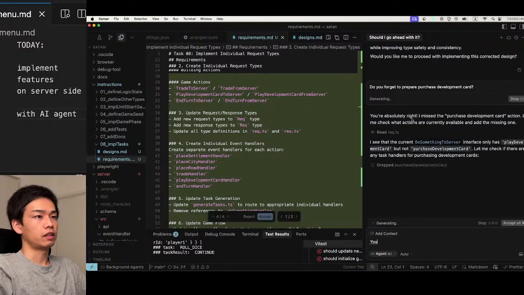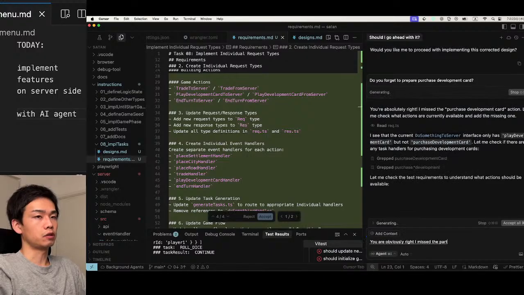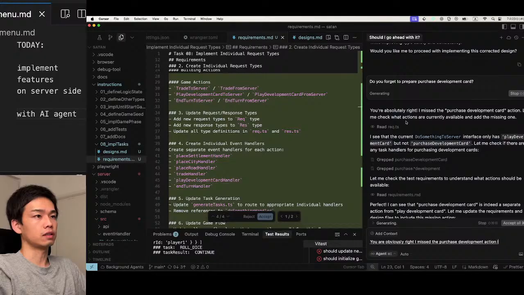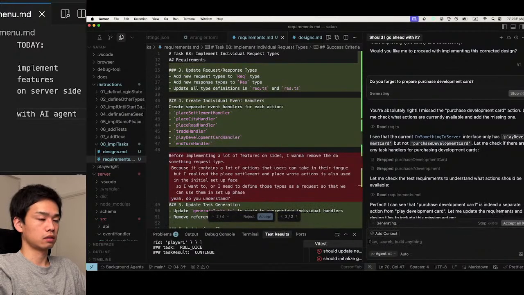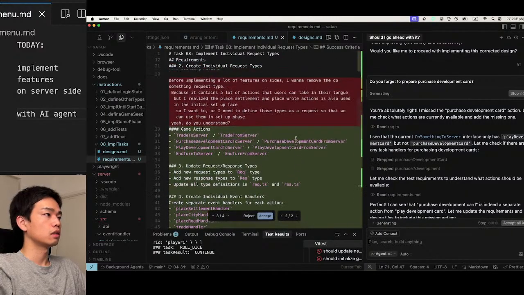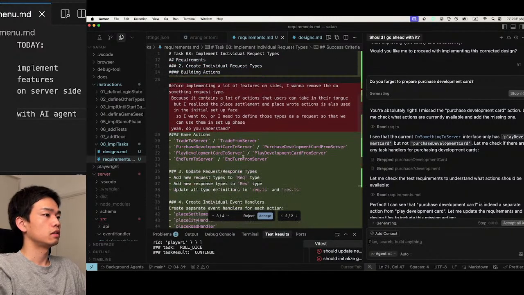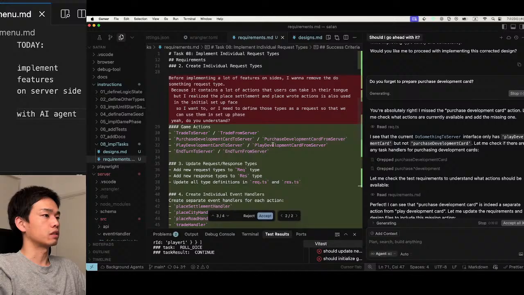You are absolutely right. I missed the purchase development card action. Let me check what actions are there. Purchase development card.